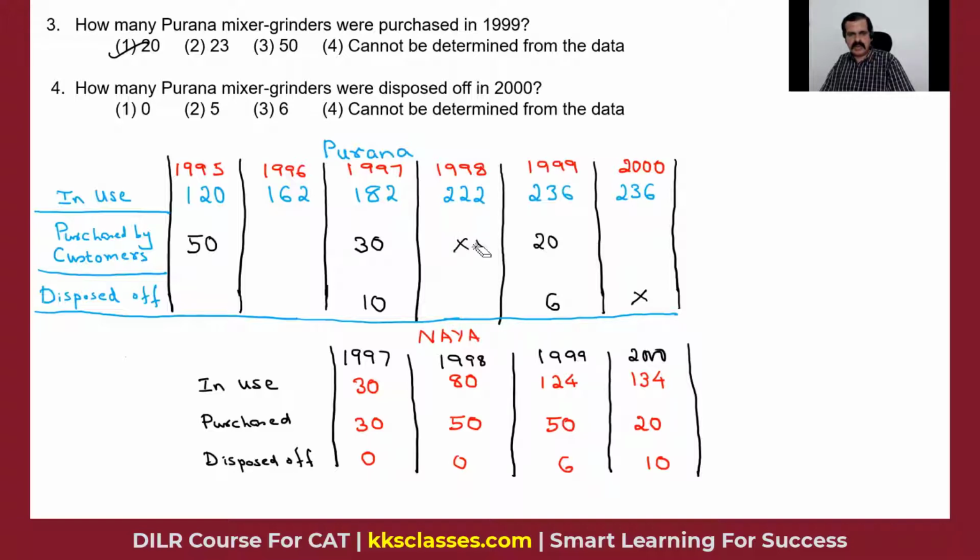I would get this number only if I know this, and the disposal of figure. I don't know the disposal of figure. So if I had these 3 figures, and I don't have this figure, if I have those 3 figures, then I would have calculated this figure here. And then I would have taken 20% of that to arrive at this figure. But then I don't have the data. So my answer is a beautiful cannot be determined. The best answer in the world.